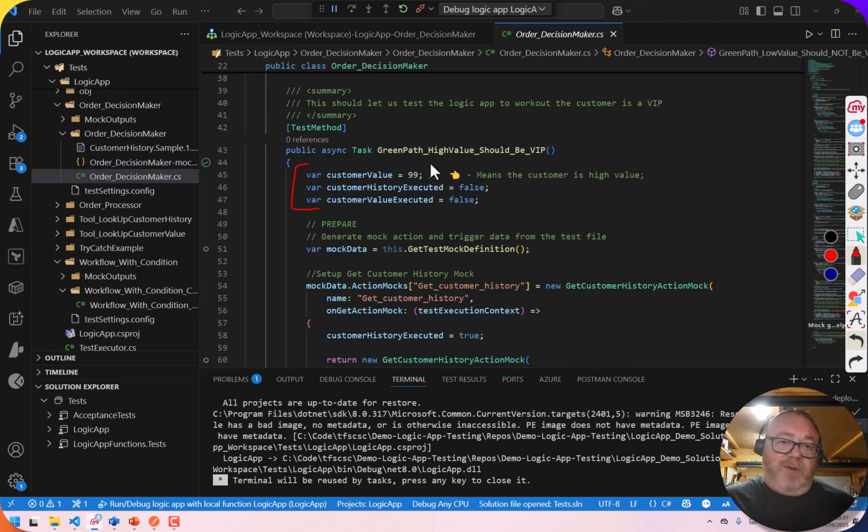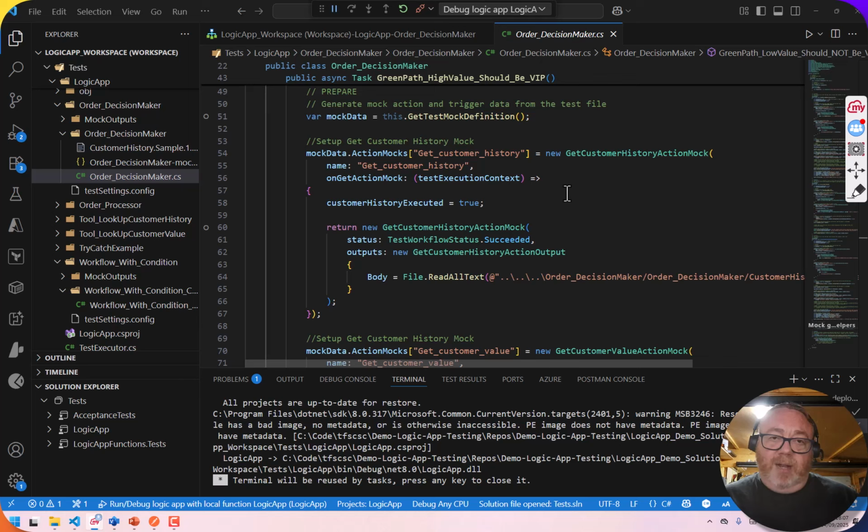So the first thing here is I'm going to use a customer lifetime value of 99, which should be high because I think it's a 0 to 100. But what I'm actually going to do when I do the mocks, I'm going to use a variable so I can track which mock got called, which we'll have a look at in a moment.